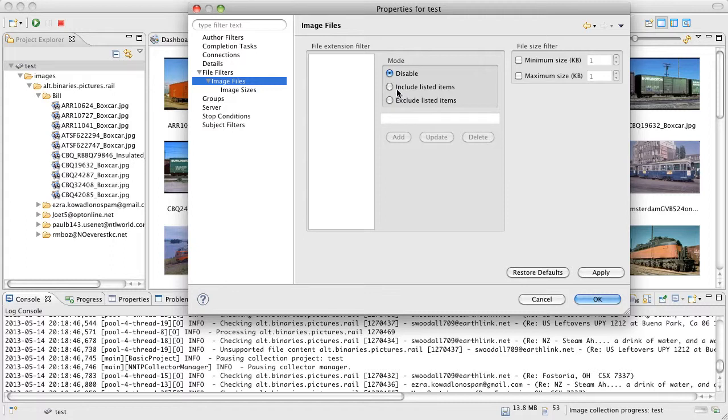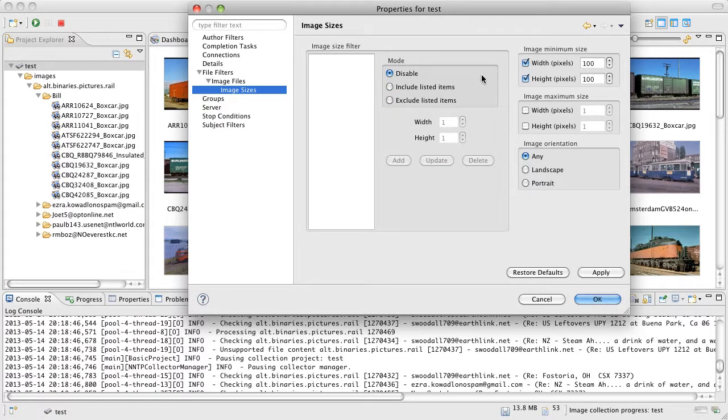Image filters, what this will do is allow you to filter out certain types of file extensions. If you like only PNG files, for example, you would want to include PNG and leave it at that. Here again is your file size filter, which you've set in the initial wizard. And same here, we also have a list of preset image sizes that you can put in here to skip various image sizes. If you want to skip banners, these things don't typically show up in the Newsgroup, but this option is here for you.